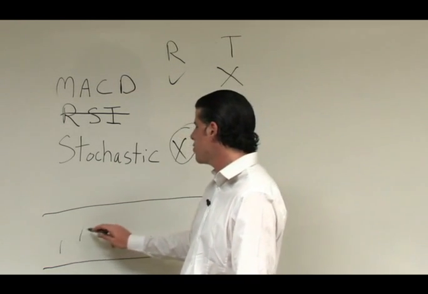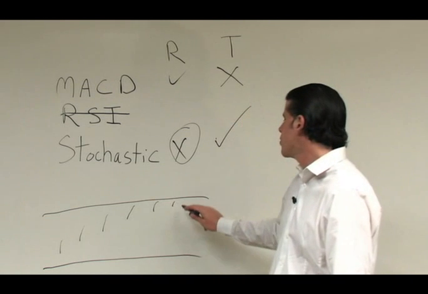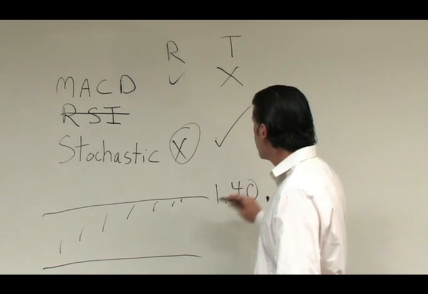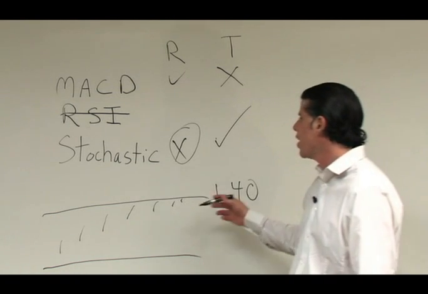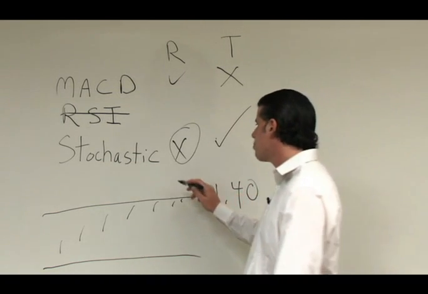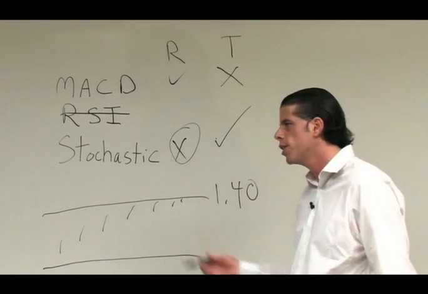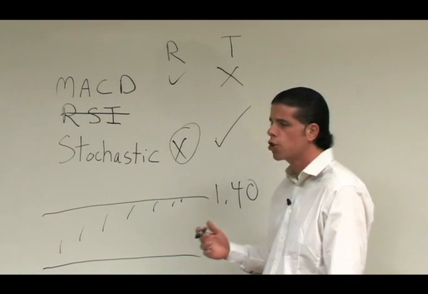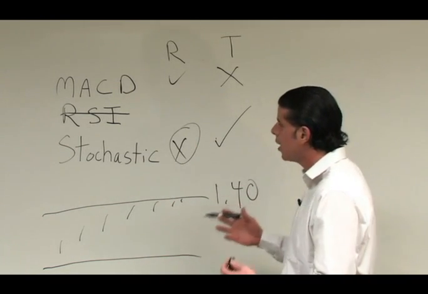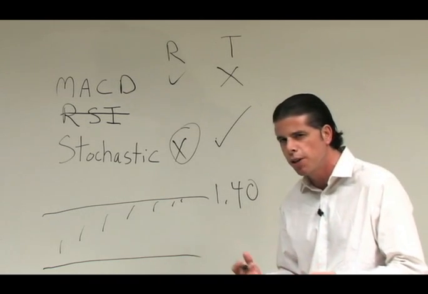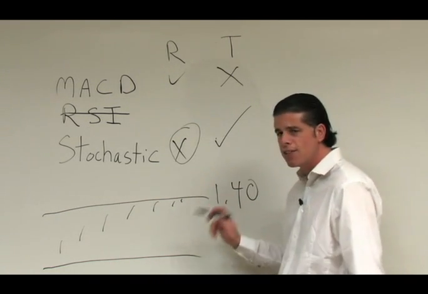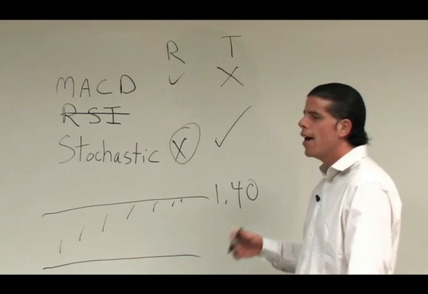So let's say we have prices brushing up towards a resistance line. Let's say this resistance line is at 140, and prices right now are about 139.95. And I see that prices start to move down to, let's say, 139.80. I have a stochastic cross. That's my signal to go short. Again, it's not as reliable. I have to understand that there's a chance it could be a false signal. But with prices that close to a clear resistance line, I can go ahead and enter that trade.